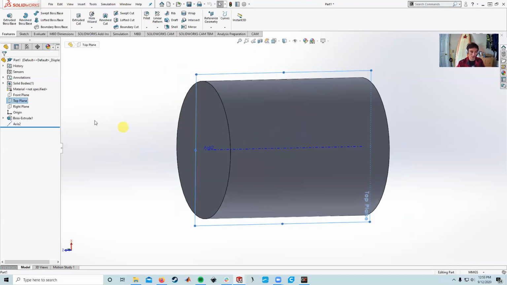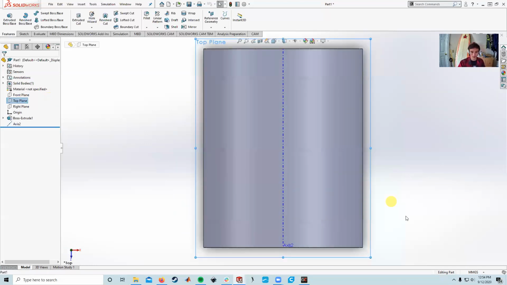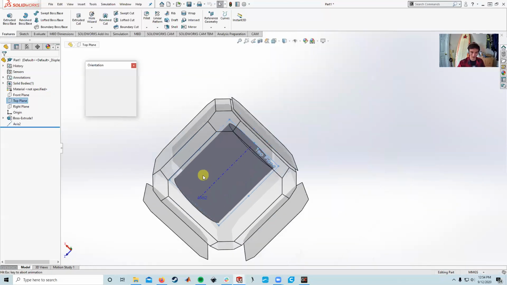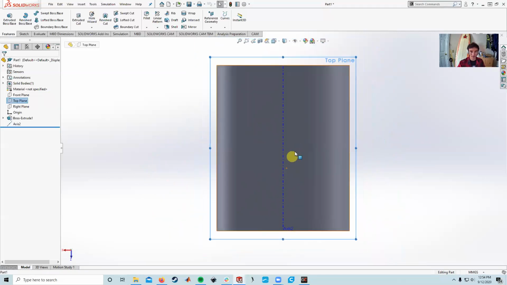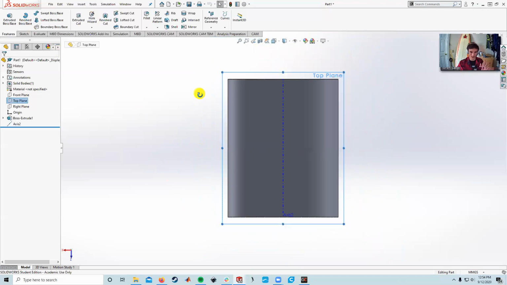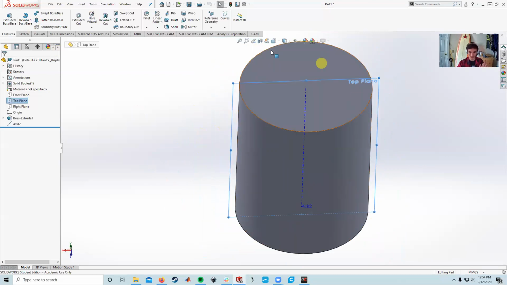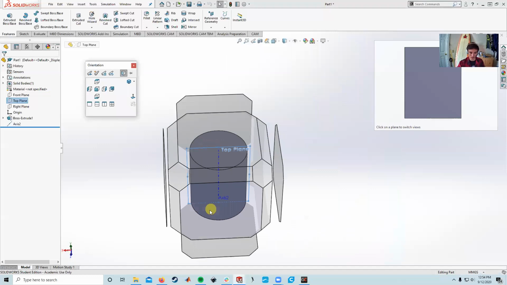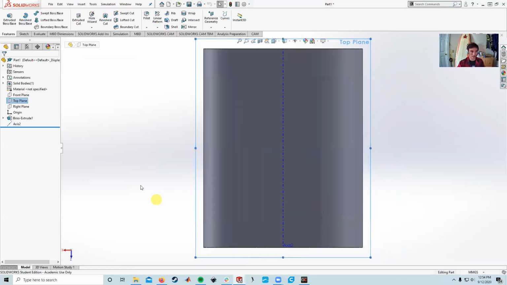You'll also see that when I plan to sketch on this plane and I go normal to it, well, that's not quite what I wanted. So SolidWorks keeps track of this as a three-dimensional cylinder, but remember, we're going to make a sketch and we're pretending that this is a two-dimensional canvas. So you have to try and pretend that this is a flat surface you're sketching on, and that flat surface happens to bisect the cylinder. So it's a little bit of a trick of the eye, but try to remember that.